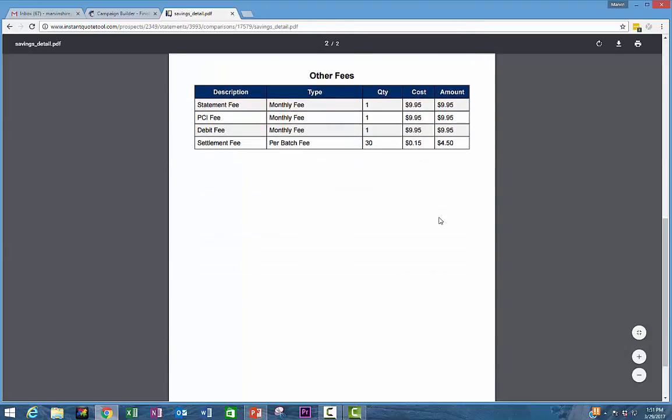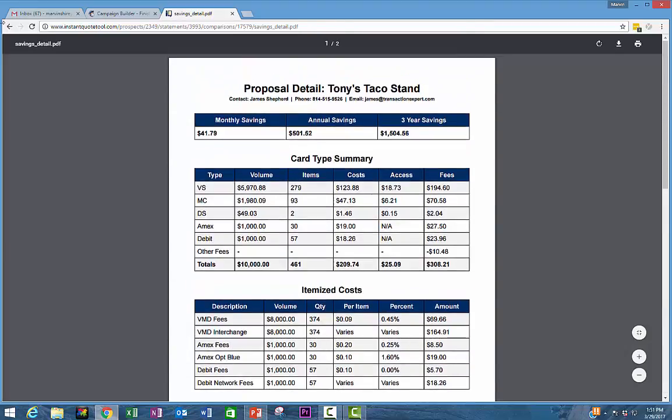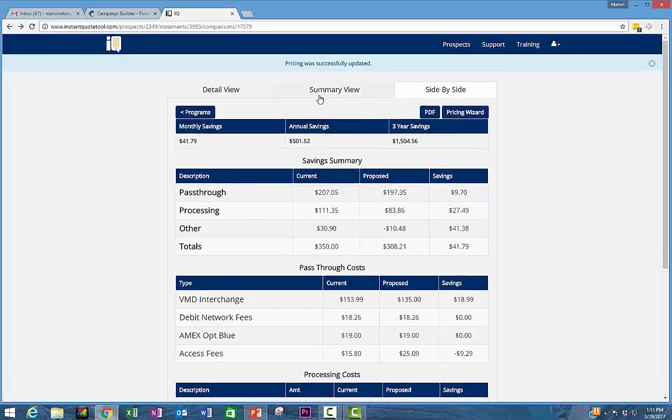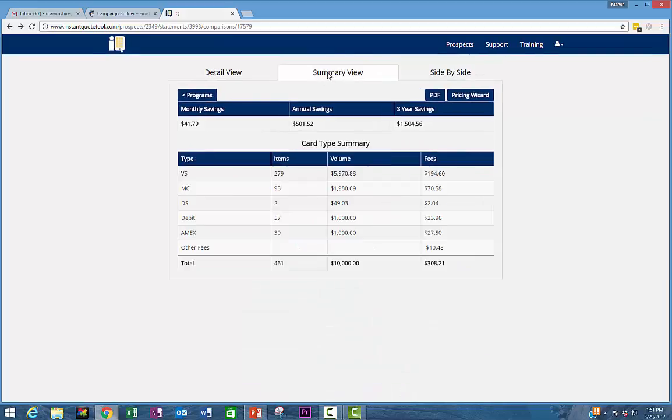If you're on your phone, you would just simply tap on the proposal and hit the little share button, and you could email that to a prospect. We also have the summary view, which is used when you are not exactly sure if this merchant is going to move forward, but you need to leave them something. Many times, salespeople do not want to leave the pricing information because they're afraid the merchant will go to their current company and try to match those prices. So you can use the summary view, and we have a PDF for that as well.